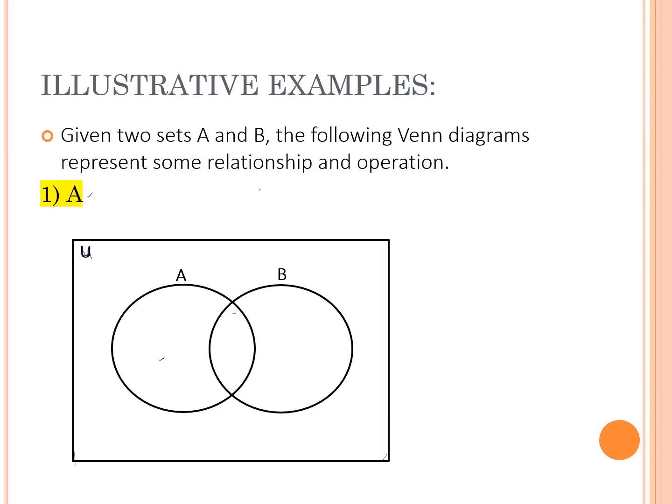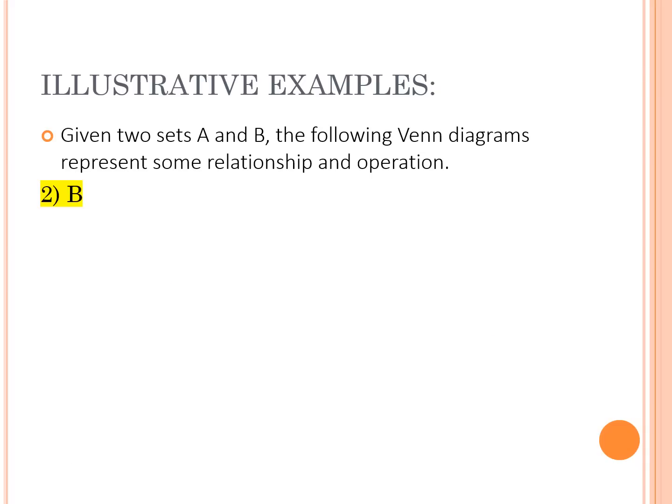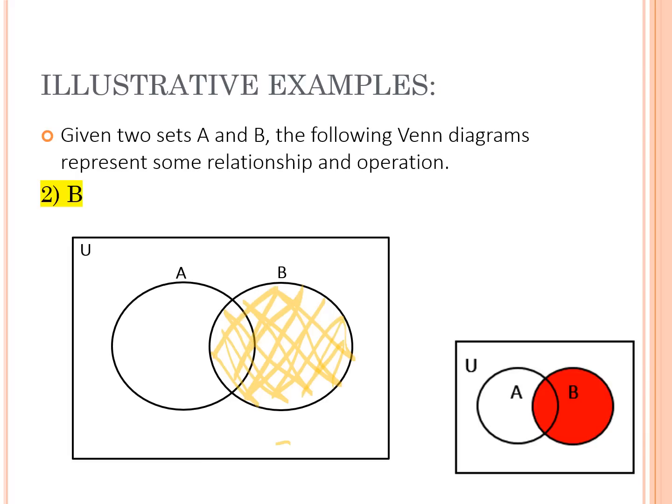Now this time we are just going to shade A first. Okay, so to do that, let me change my pen first. Okay. And we are going to shade. So we are just going to shade circle A. That's it. And the shaded part contains the elements of set A. Okay, when we shade it properly, this is how it will look like. Next, for set B, this time we are just going to shade B. There you go. So again, that shaded part contains all the elements of set B. And when we shade it carefully, that is how it will look like.